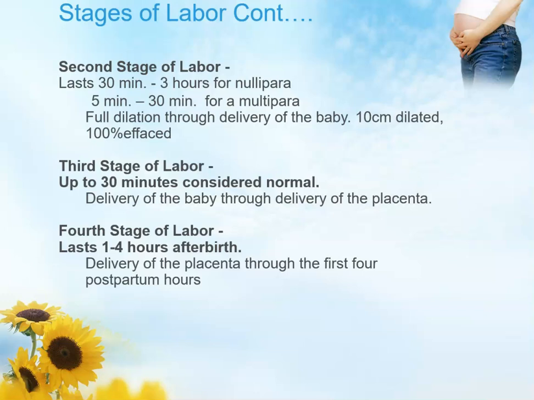Fourth stage of labor lasts 1 to 4 hours. So it's from the delivery of the placenta through the first 4 hours of postpartum, okay? So that patient may go to the floor, to their room, and still be in stage 4. So 4 stages of labor. The only one that has the phases is that first stage. And you want to know this for sure, okay? You're going to definitely have to see this again.